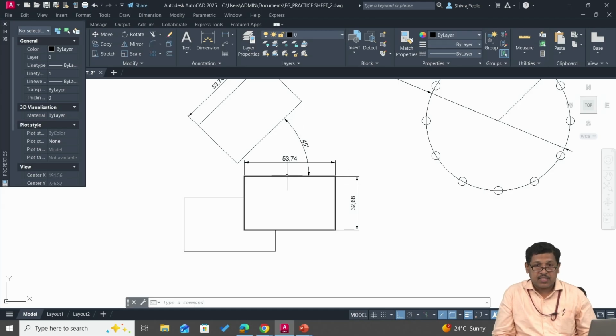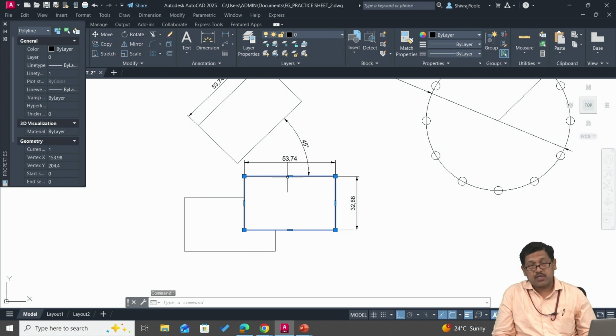For example, this rectangle is my final answer, and all the remaining things are construction lines. In order to show this as my final answer and to make this thick, we will select this rectangle, right click, go to Properties. The same dialog box appears. Here we have got a line weight option: color, layer, line type, then line type scale, then plot style, then line weight.